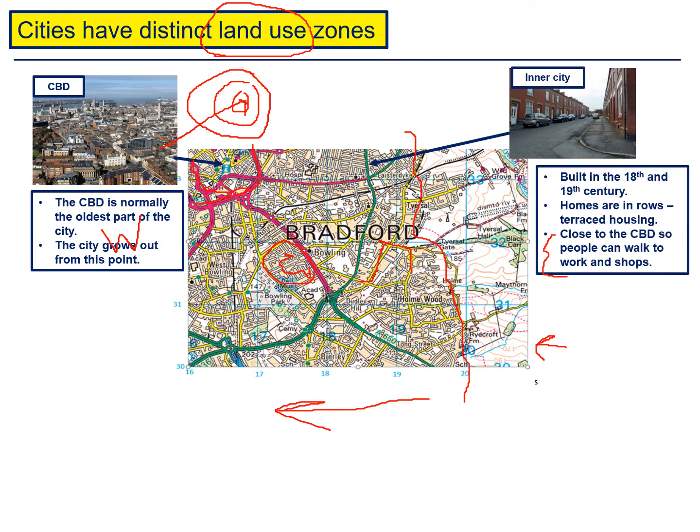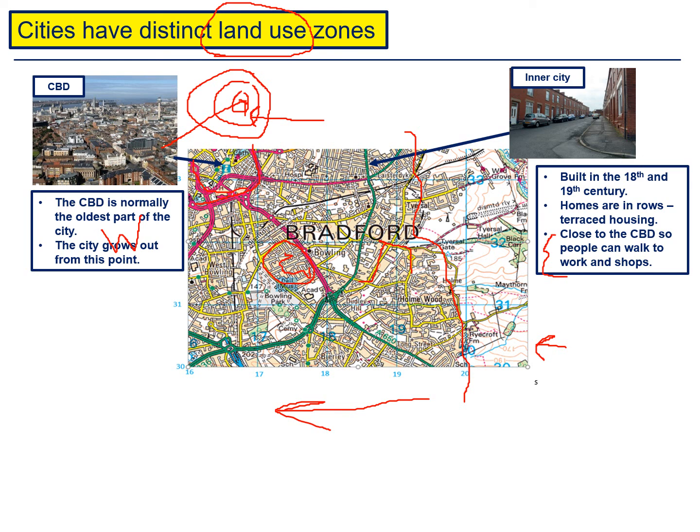Next, if you think about the onion, the next layer there, we call it the inner city. Now this is still an old part of the city, as it would usually be built in the 18th to 19th centuries. Why was it built then? Well, that's the time of the Industrial Revolution, when lots of people started to move to these cities to get jobs, especially in the factories and the mining industry that this area had.